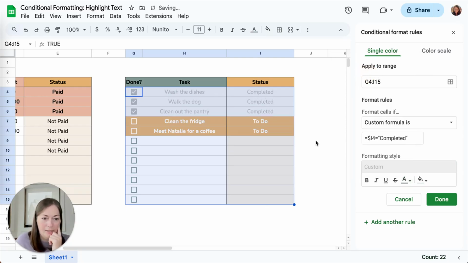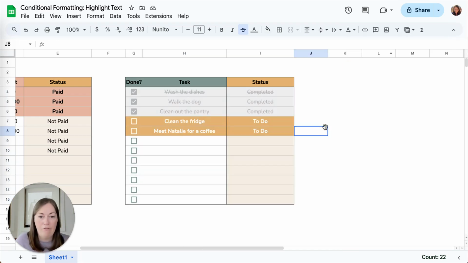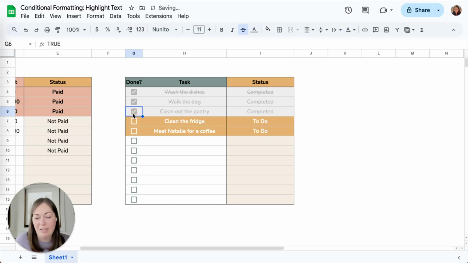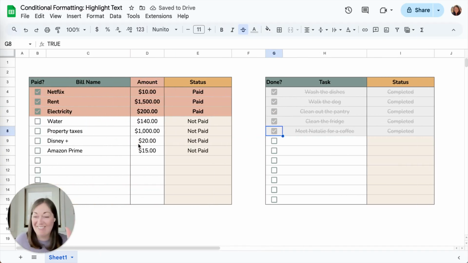So as you can see, it kind of does that. I can also do a strike through. So as I check off my task, it will gray out and it will strike through. So I'm going to click done, and then I'm going to get out there. So you can see I have two rules here, and it's all based off of what the status says. So if I uncheck that, it's going to be like this goldy yellow. And then as I check it off, it grays out. So a lot of fun you can have with this. You can really nerd out.